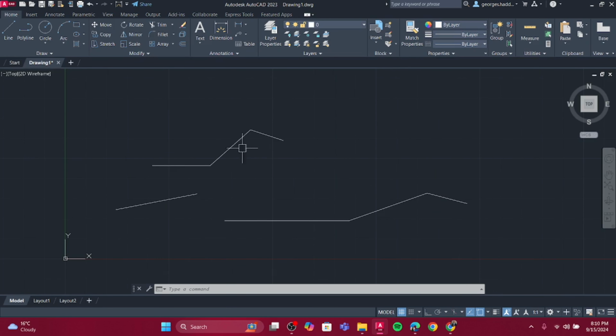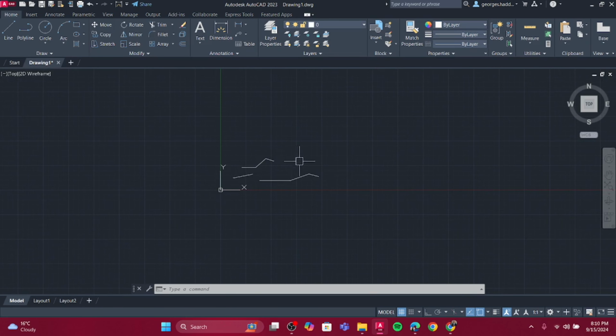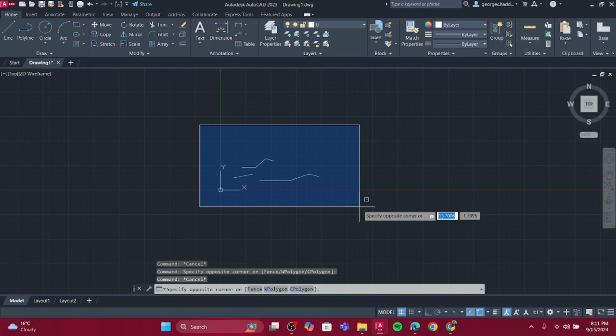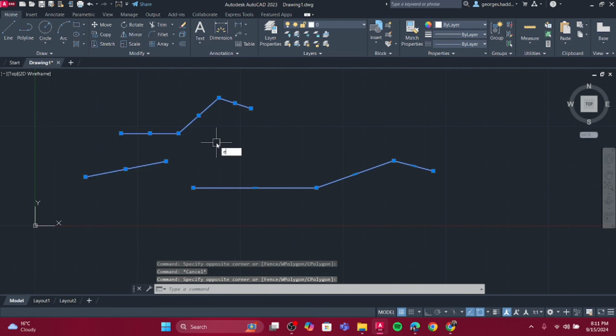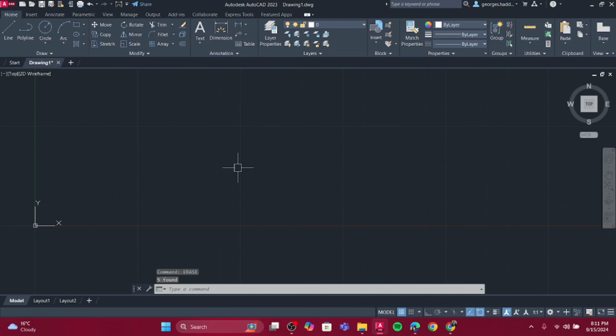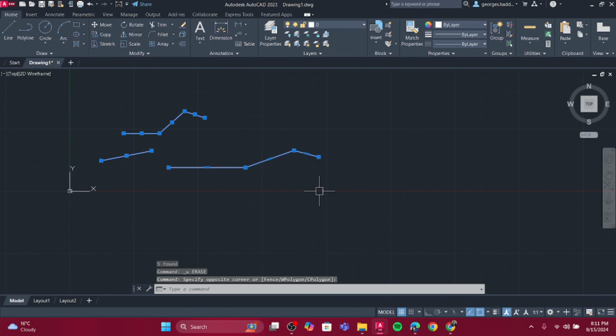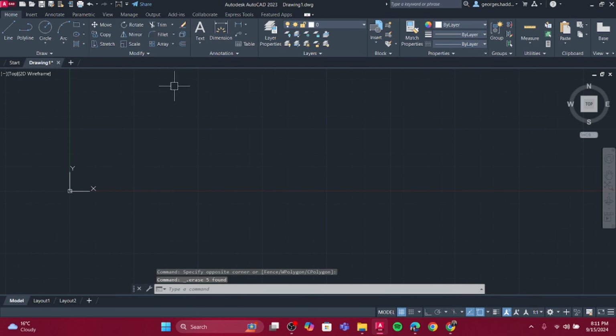This is the part for the selection boxes. So I'm just gonna select them like this, all of those, or I can just select all of them, but they have to be inside the blue box. And to delete these, you can press erase or press Ctrl Z to get them back, or you can press the delete key. Both work just fine.